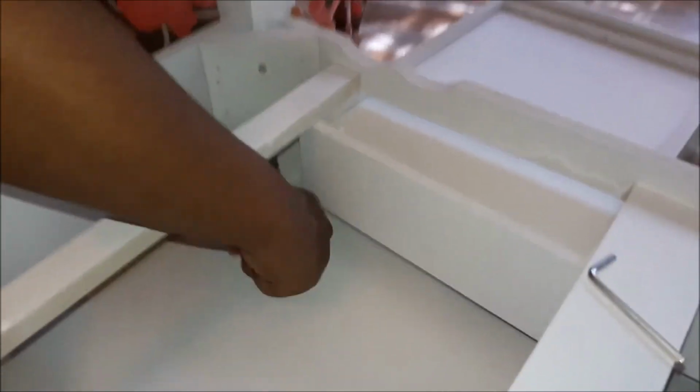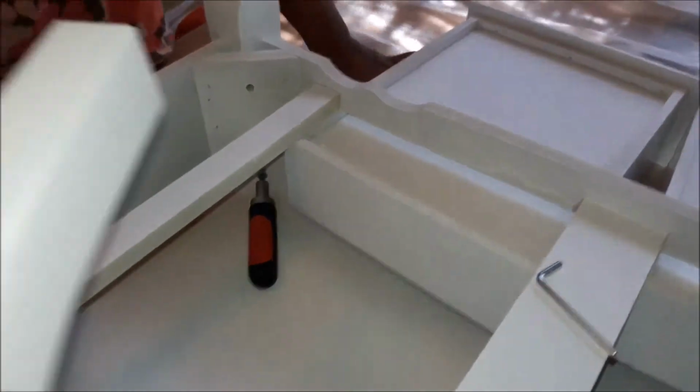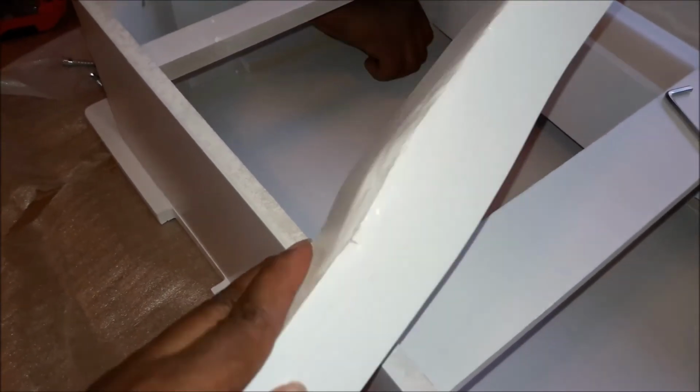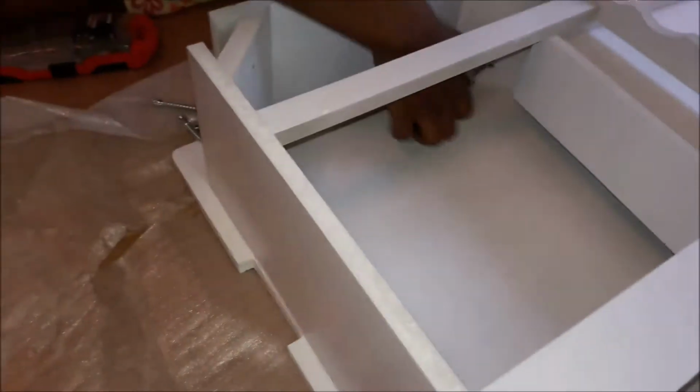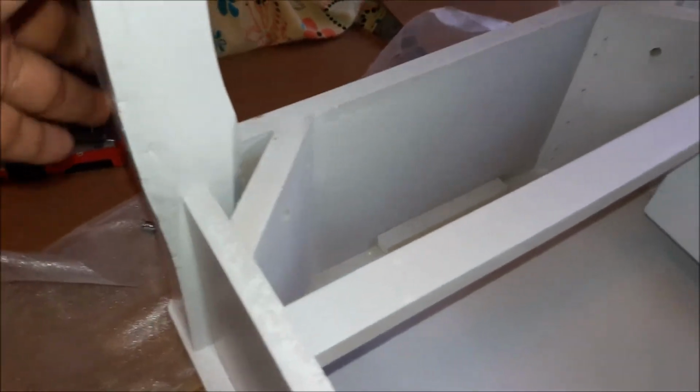And one other little disappointing thing was this particular leg has some damage on it right there. So what I'm going to do is attach this one to the back here so that the damaged part faces the back of the wall and it won't be seen. So we're going to finish putting the legs on and move on to the next step.